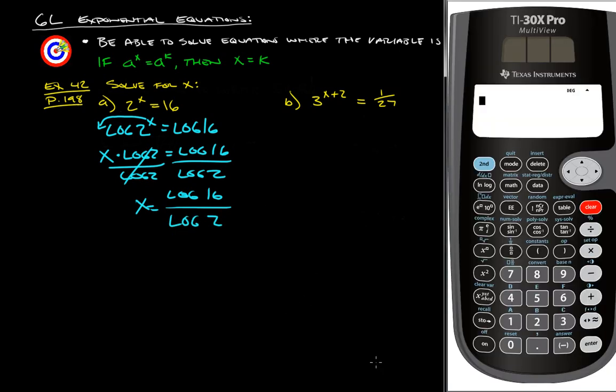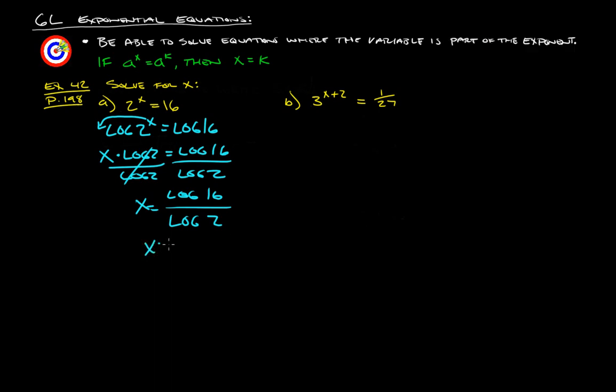Okay, so again, that's where our scientific calculator is going to come in handy. We're going to hit the log button and do log of 16 first. I find that the easiest way to do this is to just do log 16, hit equals, and then divide that by log 2. So now we hit divide by log 2, and we get that x equals 4, just like we had before.